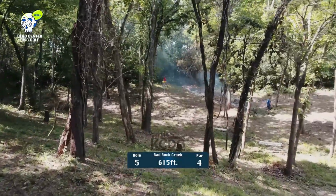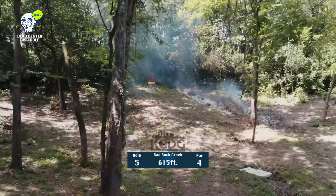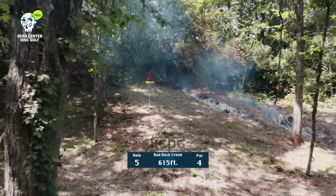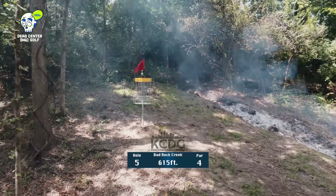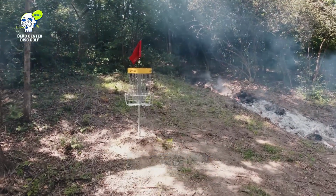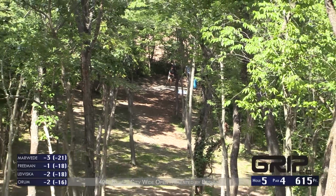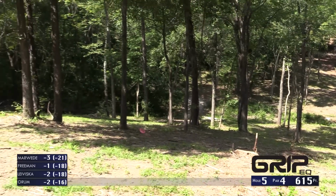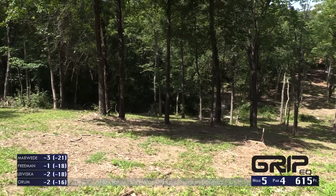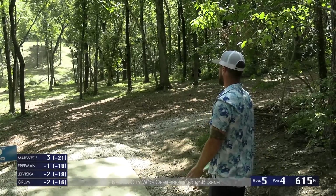And we saw a couple in round 2 yesterday. Interesting to see if this hole lives up to its appearance today, or if they can still just make it look like it's not a thing. And just a reminder, that fire was not on the course during the tournament. That was just course maintenance. Andrew with a hurricane, getting a little skip up the hill. That's a good spot. That's an attacking position there.